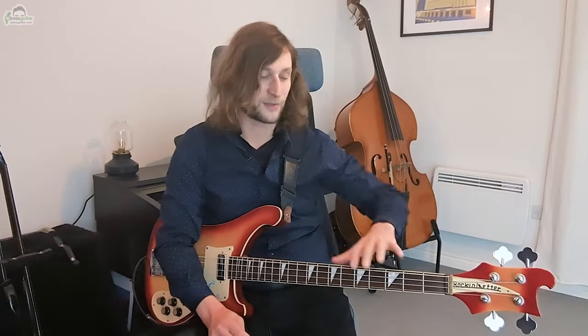That would boast having two outputs, so you could take an output from each of the pickups, which means you can get the best of both worlds and you don't lose any of that information that you often do when you start adding extra drive or EQs to the bass. I've got something very similar to a Rickenbacker here. It's unfortunately not the real thing, but it sounds and looks very similar.